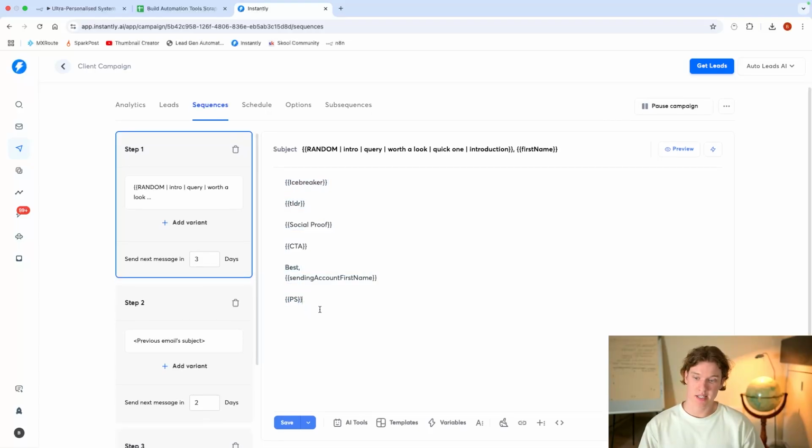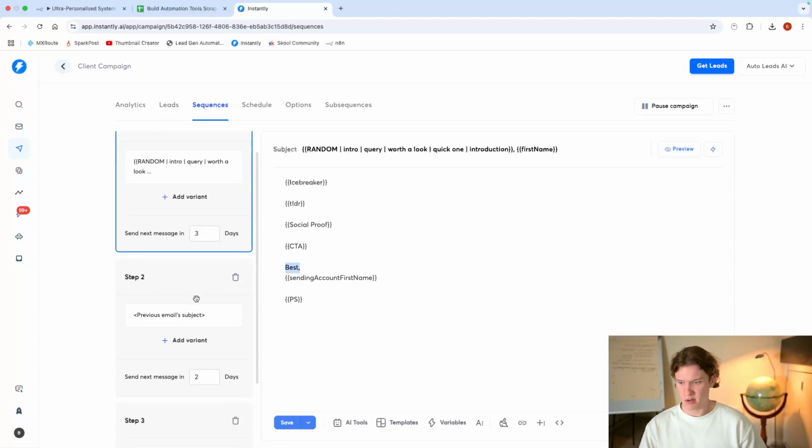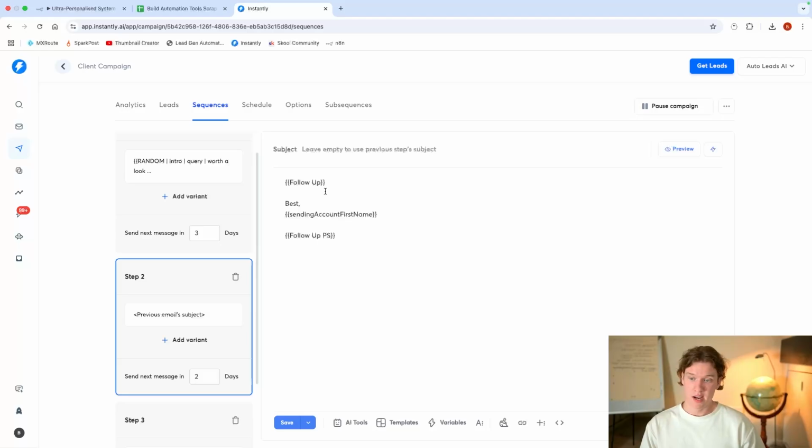Anyway, this is how it looks within Instantly. So we've got the PS and social proof, which I have taken out now. The TLDR and the icebreaker are the only things that are the same. If you've got an Instantly signature, you could just stick that in where you've got your phone number, email, website, etc. But you don't want to be sending them as links. Don't send any links in your first email. And then look at that, follow-up email, follow-up PS, easy as.